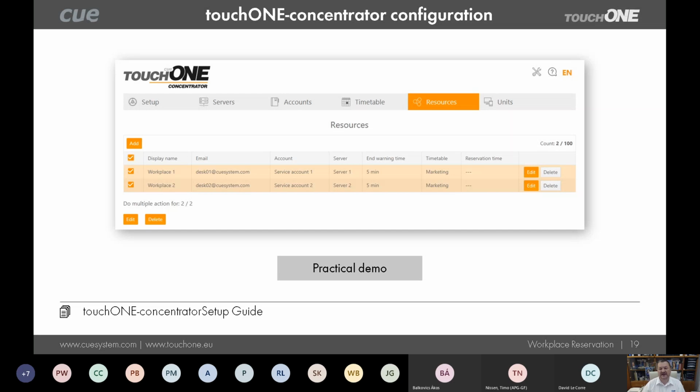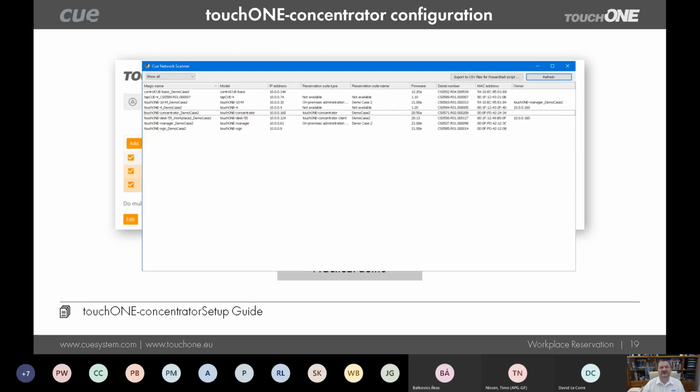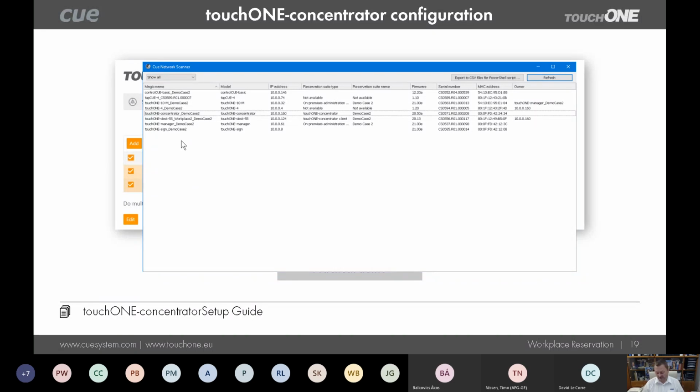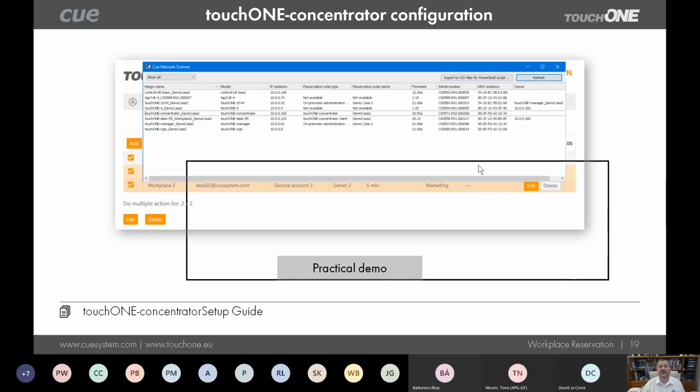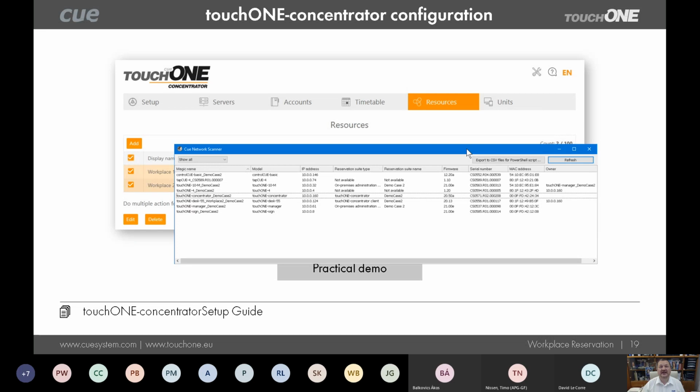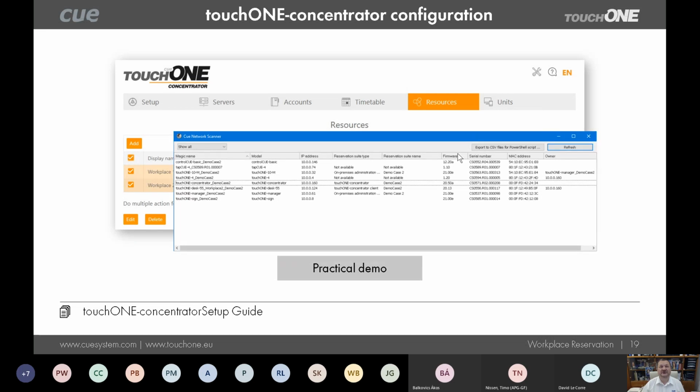Now, first, I want to show you the Q network scanner. The tool you see now in the middle is the Q network scanner. When you open it for the first time, it immediately scans your network and prepares the list of devices connected to it. You can work with this like any other normal application in Windows.